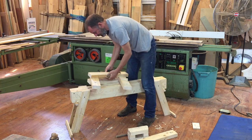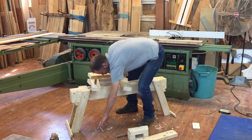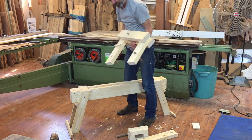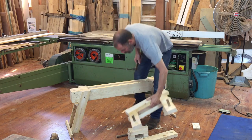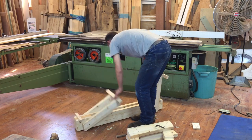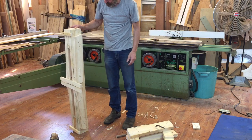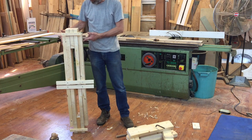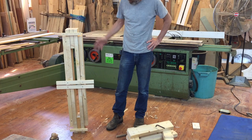Take this out. I want to store these guys in here like this. I can store that out of the way, hang it on the wall, like I do all sorts of stuff. And then I can fold this up like this. And you can stash that out of the way somewhere too. So yeah, cool. What's left for me to do now is just drill this and put some threaded rod through. Because even though it's a prototype, it's going to be in use for sure.